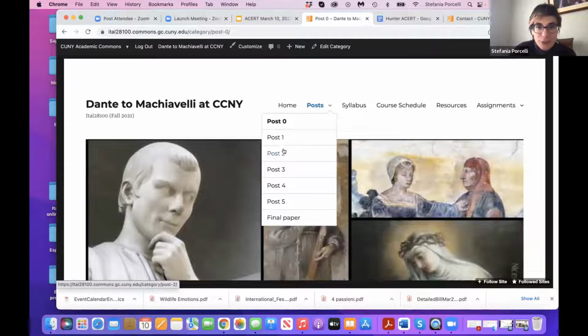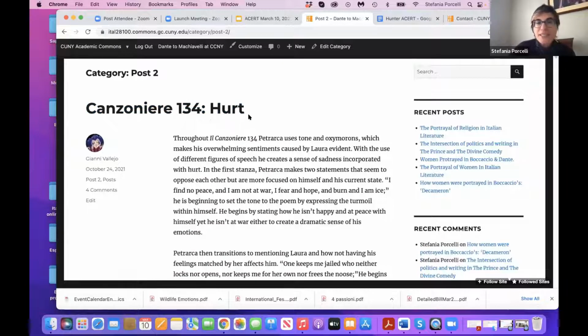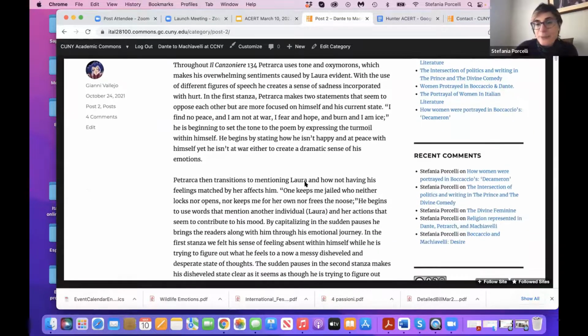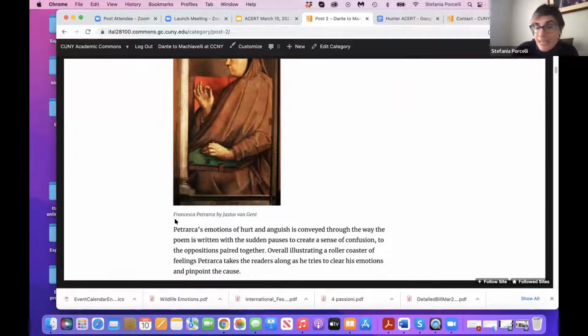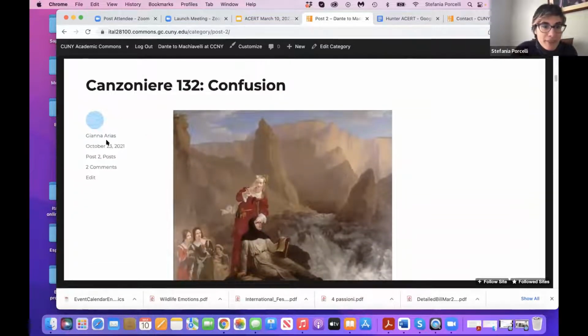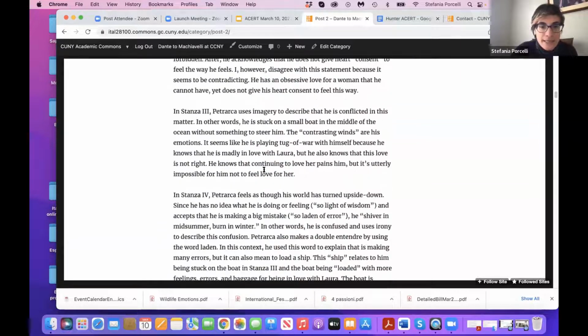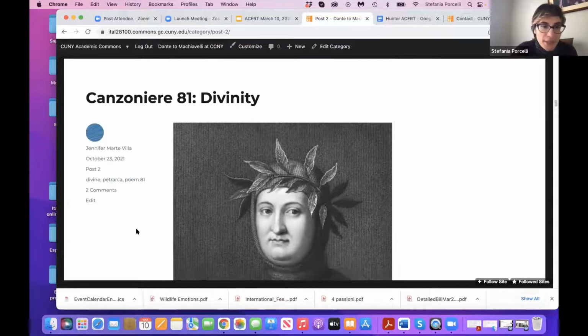Let me jump now to post number 2, for example. You see here the assignment was to pick a title, a keyword, for a specific poem we read from Petrarca's Canzoniere. At this point, the results are already nicer. We have the picture here. We have a real caption introduced through the function. We don't have tags here, but I think some of them tried. See, the first tags appear here, and the category post 2.